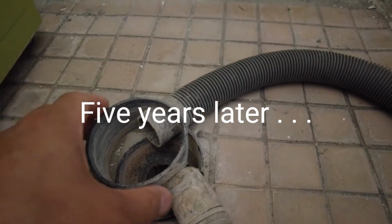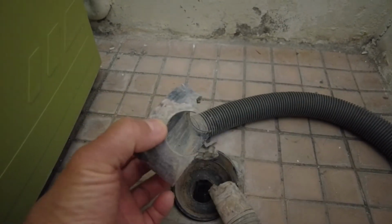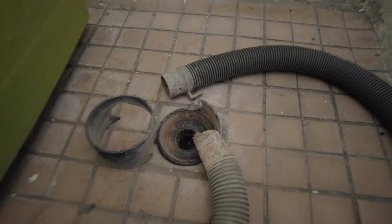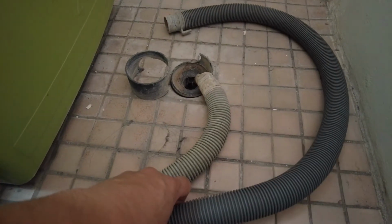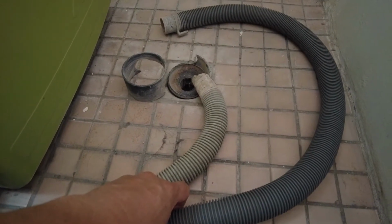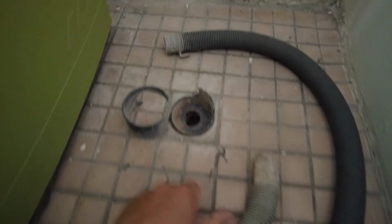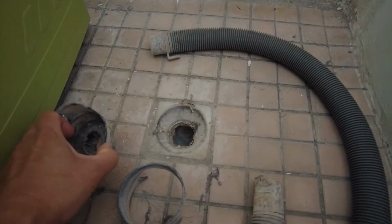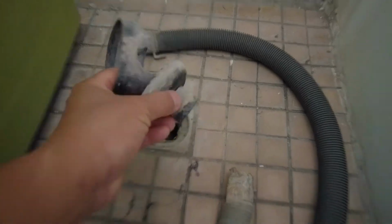My very first or second 3D printed project is this drain adapter. It connects the runoff from our washing machine and this spin dryer to this one drain in the floor, and this thing just broke.